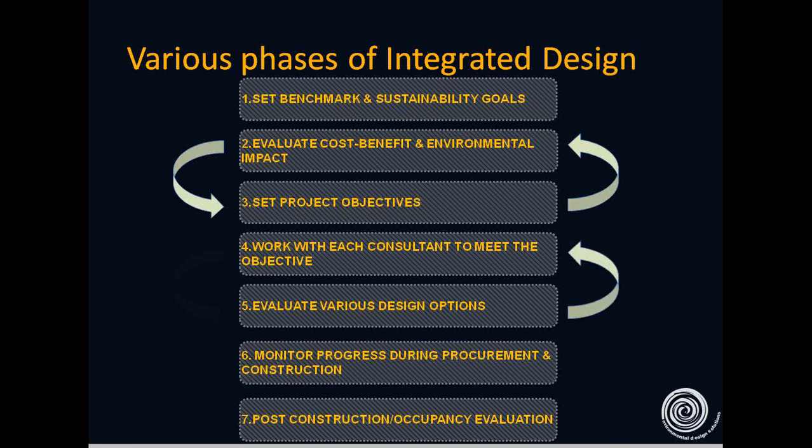So there are quantitative analyses you generally do. There are tools available to do various kinds of quantitative analysis for envelope specification like wall, roof, window, for energy in terms of lighting specification, central plant specification, and water. There are calculations that can be performed for sizing the STP and the rainwater harvesting.